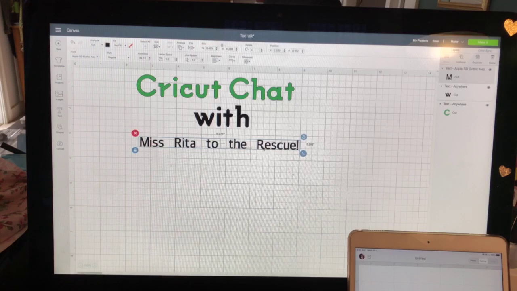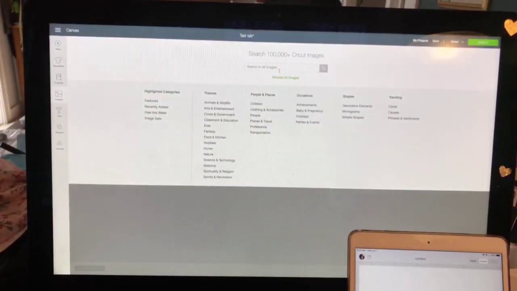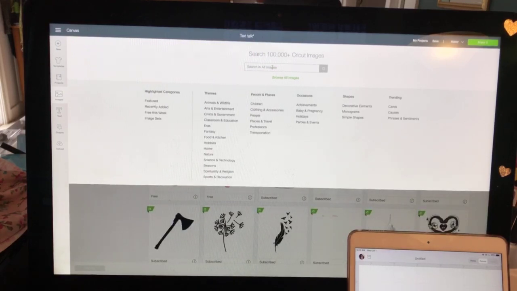A lot of times when I do projects, people say, "What's that font? I want to replicate it. What's that font?" And a lot of times I'm taking images that are already pre-made. So I want you to understand the difference there, okay? Is that when you go to images and you find something, let's just go and we'll just type in phrases.